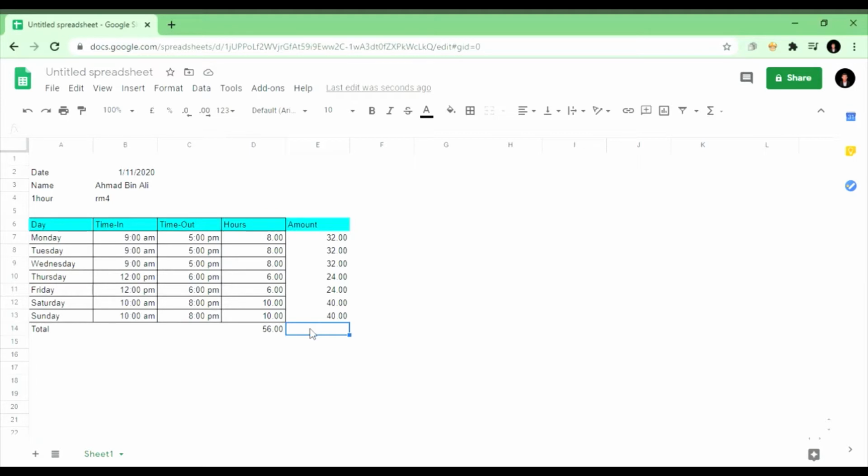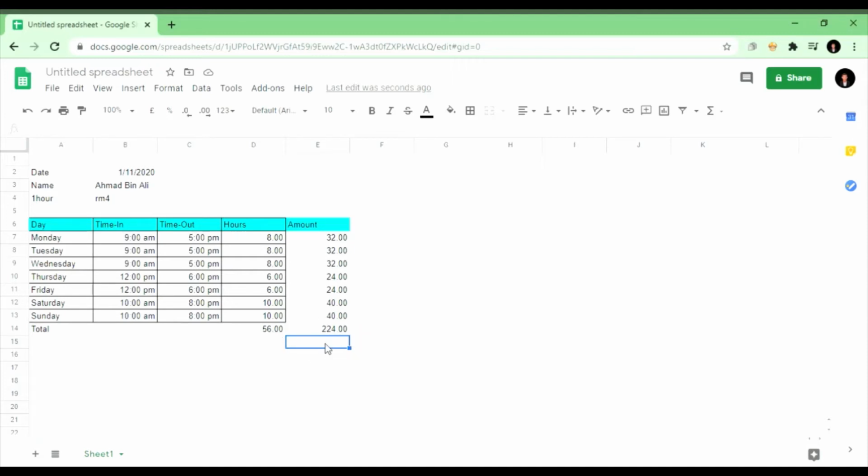Same as calculating the total hours, just click this column and go to this function or icon, choose sum, and choose the amount from Monday until Sunday. After that, enter. Okay, now we know that Ahmad earns 224 ringgit per week.